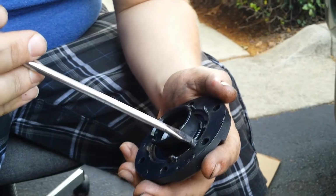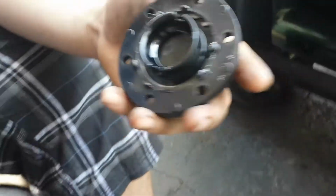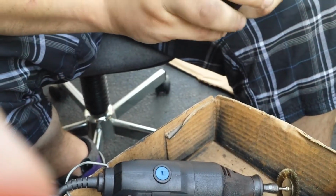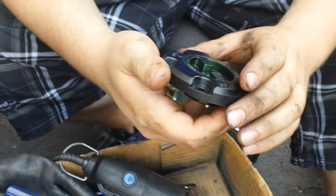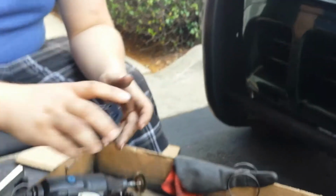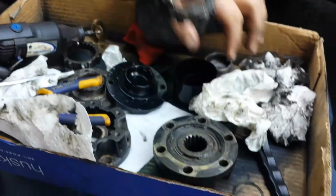It's not all the way in yet. You just take your flat head and push down all around, and now it's in. So now free, lock. It's a little tough right now, but that's also because my hands are greasy. But that will work itself out. All right, so now we got that.